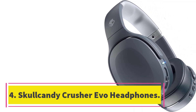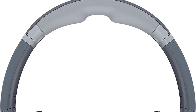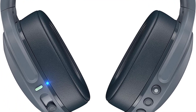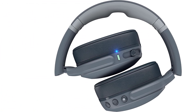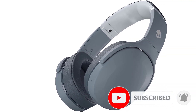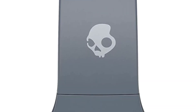Number four: Skullcandy Crusher River headphones. The best bass Skullcandy headphones we've tested are the Skullcandy Crusher River Wireless. If you're looking for extra thump, rumble, and boom in your mixes, these headphones are equipped with a haptic bass slider to increase bass to your liking — they're even among the best bass headphones we've tested overall. On the lowest setting, mixes have more warmth and boom without muddying vocals and lead instruments. On the highest setting, they deliver a very intense thump, rumble, and body, pleasing fans of EDM and hip-hop. Their companion app offers three EQ presets. Unfortunately, bass and treble delivery can vary depending on fit, seal, and positioning — you may notice a drop in bass if you have thick hair or wear glasses.